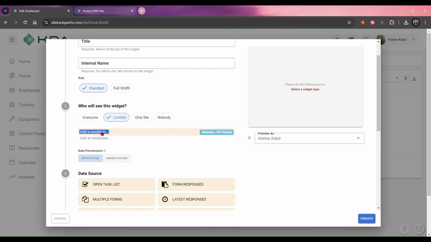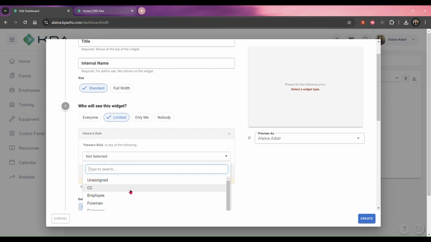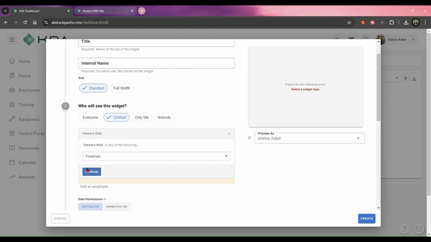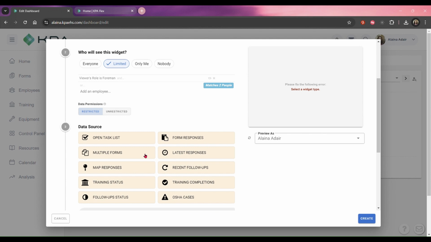Let me give you an example here. If we tagged a condition for their role and said this was only for my foreman role to see, and hit continue, which I only have two people in, depending on what data source I set it to, whether it's training status or forms data, you are going to need to make sure they also have permissions if you have the restricted data permission set.